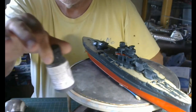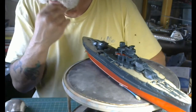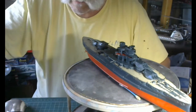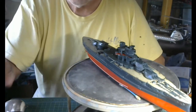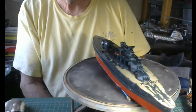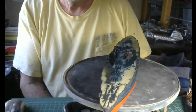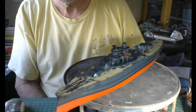it comes in a bottle like this. It's a dark brown wash. Here it is right here. And I went ahead and just cleaned up the deck. It sure gave the decking, you can see the planking on it, the caulkings of the planking.